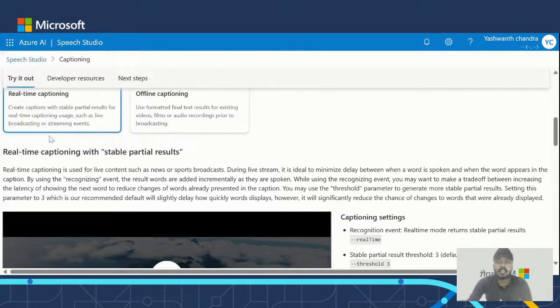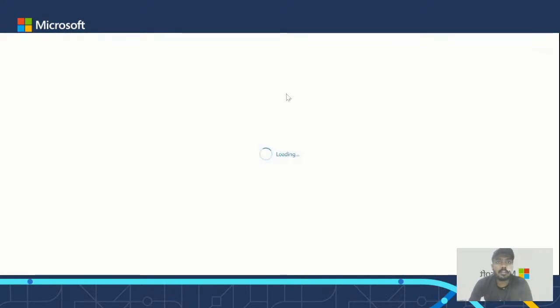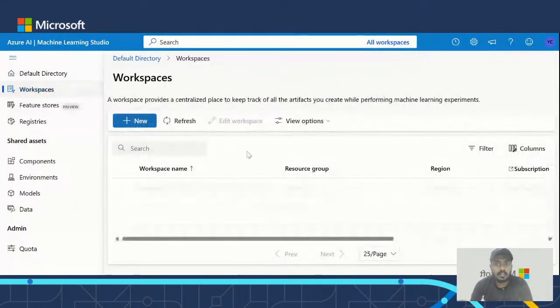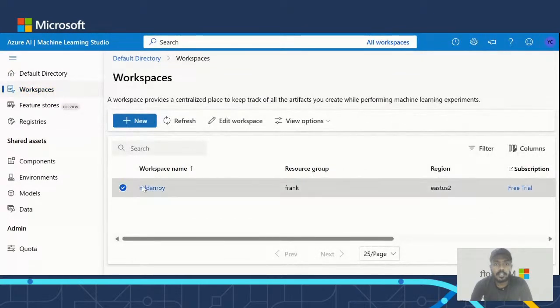And machine learning, this machine learning is very, very important. We have the different concepts in Azure Machine Learning, and different modules are there. So I want to go to the workspaces. I already have one workspace. Let's see if it is working or not, I don't know exactly.